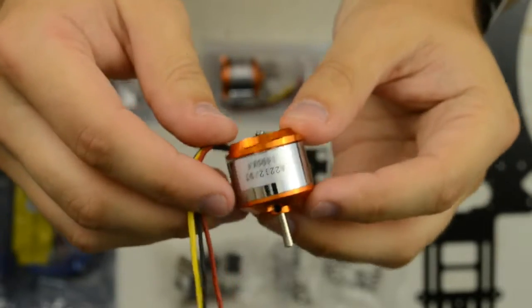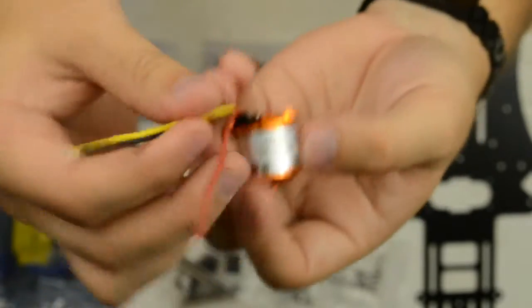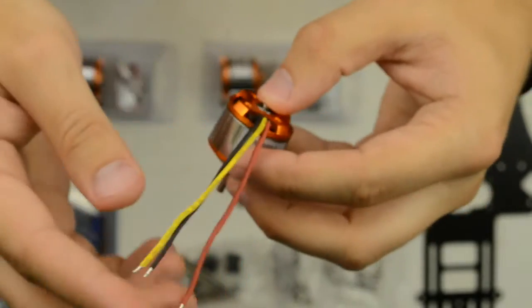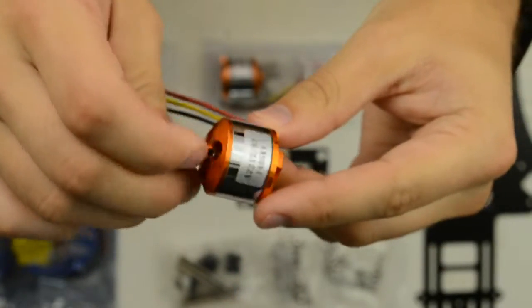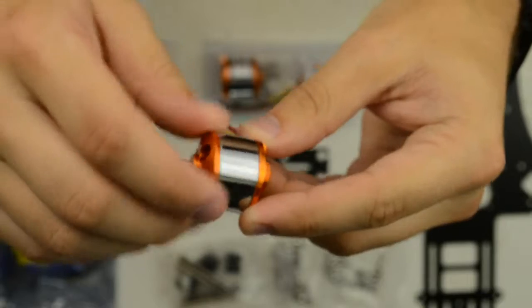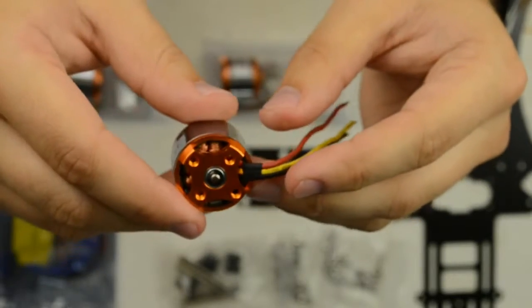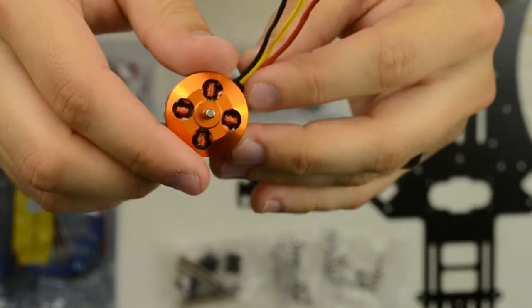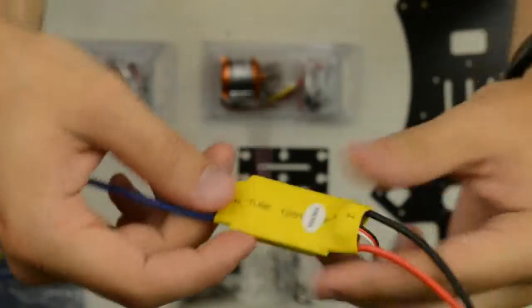These motors have your 3 wires there. They're a smaller gauge than what you normally find on the ESCs, but I didn't find them heating up at all. They're plenty long, and if you're like me and like to cut down the wires to attach right to the ESCs, they're plenty long for wherever you want to place it. Everything spun well on each of them, and they didn't seem to have any bearing problems. Once it was all hooked up, they sounded good. As you saw in the package, it comes with the prop adapter, a mounting plate, and screws for that mounting plate, but you won't be using those on these quadcopters.